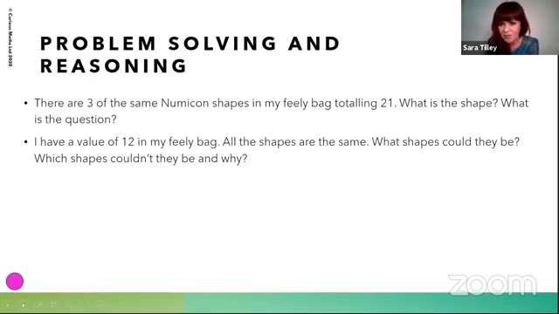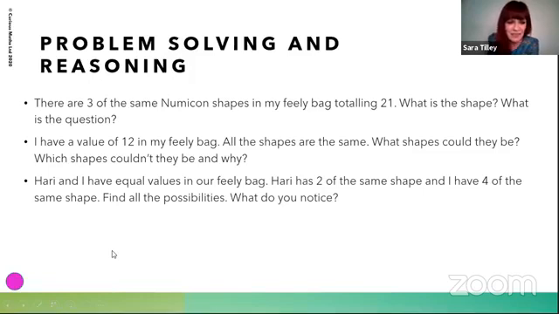So the idea with this one is getting them to work out what they could be, but also then from that working out what they can't be. And it's interesting when you talk with your child to work out which one they can do more quickly. So I'd be looking for a full answer sentence. So if they said to me, oh, well, they can't be 5s in the Numicon bag, I'd say why? And I'd hope they would say, well, they can't be 5s because 12 isn't in the 5 times table. So it's that kind of thing.